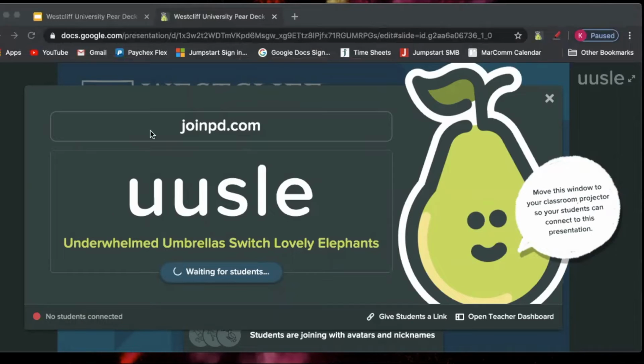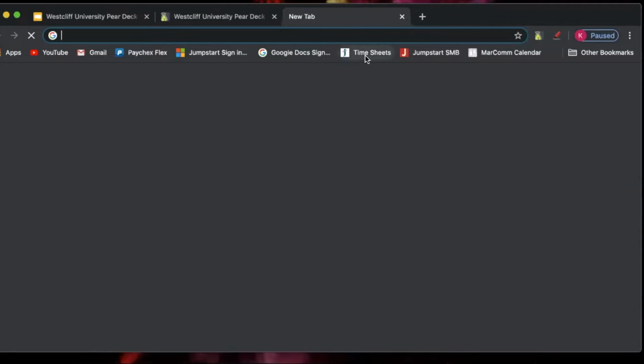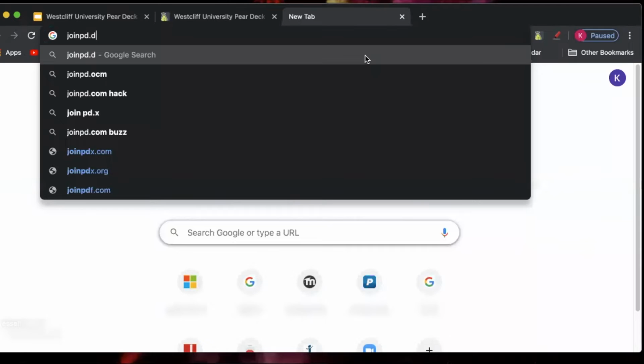Your students, once they get the hang of it, will be able to sign in every class that you use Pear Deck. But in the beginning, you might want to give a little bit more time for them to get used to this application if they've never used it. So what the students will do is they will go to joinpd.com. They can actually do that in another browser, or they can do that on their cell phones.